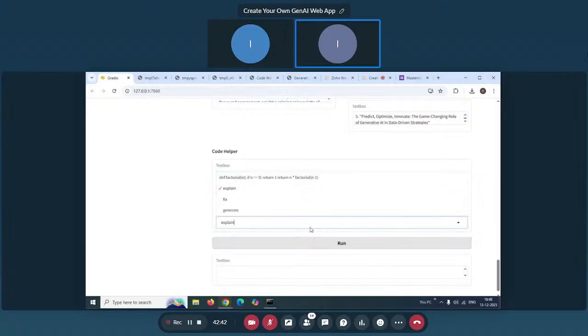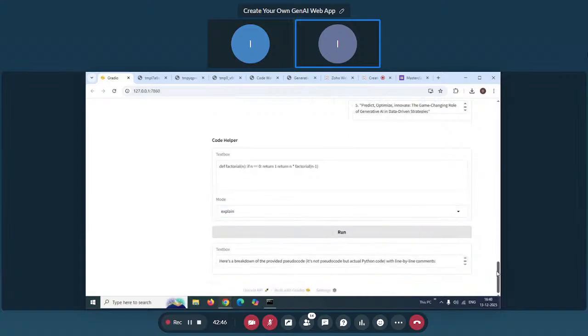Okay. So if I run, see, here's a breakdown of the provided pseudocode. It's not pseudocode, but actual Python code, with line-by-line comments. It's giving you all the things. def factorial(n), base case. See? It's explaining each and everything.